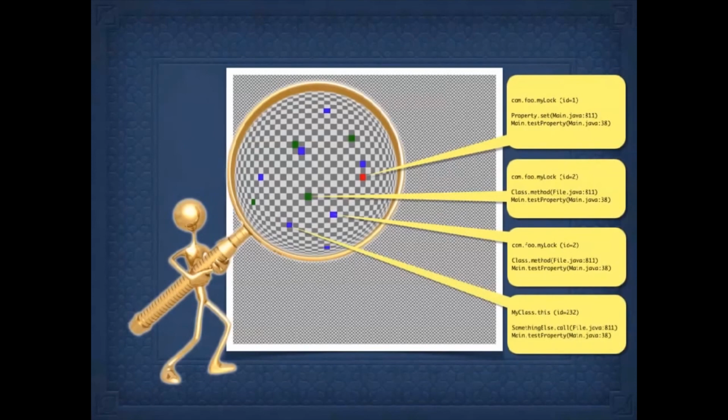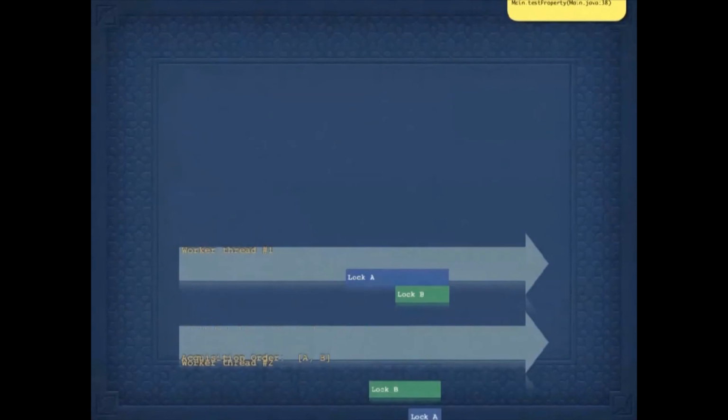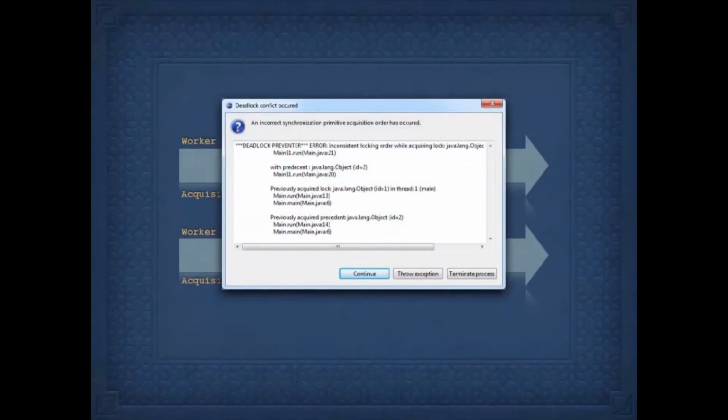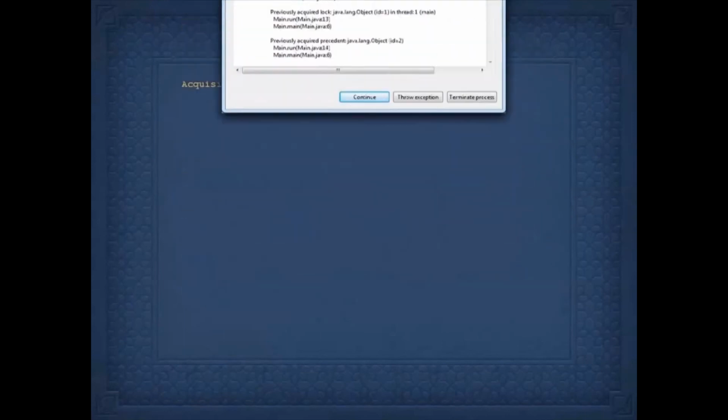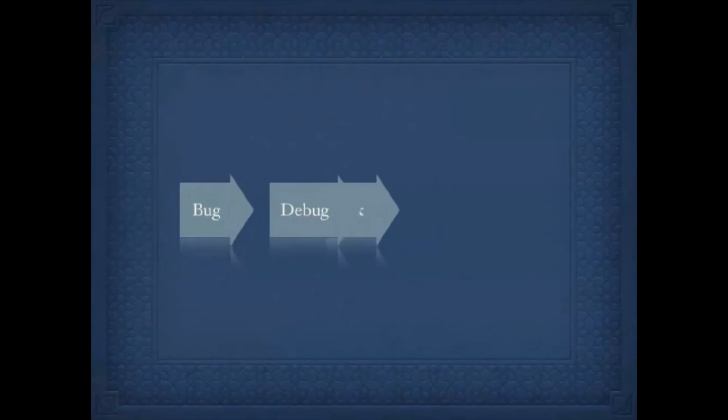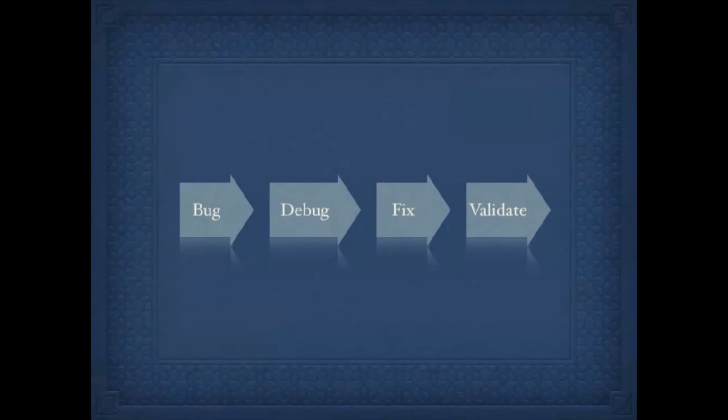Even better, without having to rely on a race condition, the tool will automatically report inconsistent lock acquisition and display a dialog. We can also stop in the debugger and investigate the lock right away before it hits the customers. We can abandon the old cycle where we'd get the deadlock reported with some lock, reproduce it and debug it, then attempt to fix and hope that the fix didn't cause any further deadlocks, to a cycle where we can actually detect the potential deadlock before it happens, debug it, fix it, and validate that the fix didn't cause another deadlock in another code path.